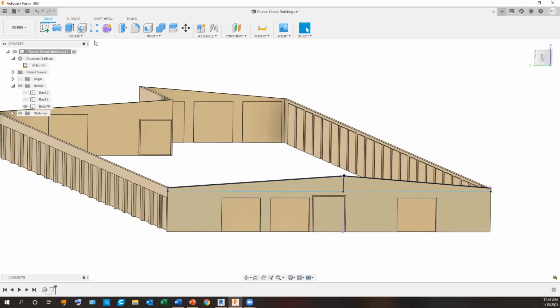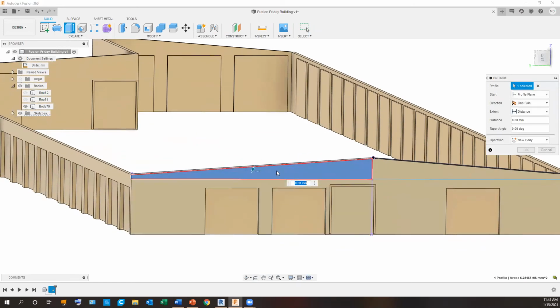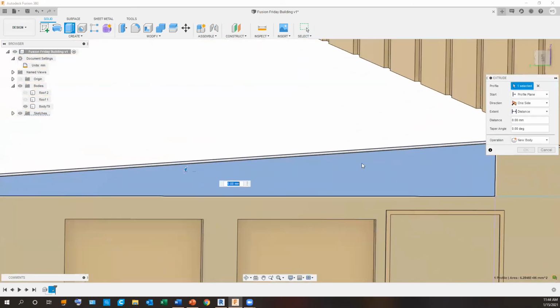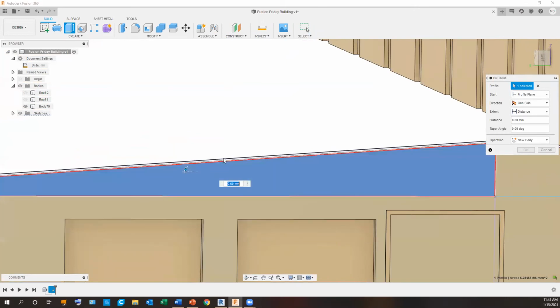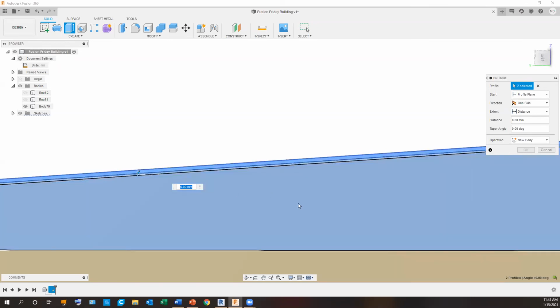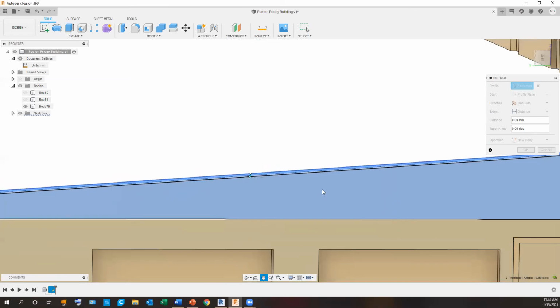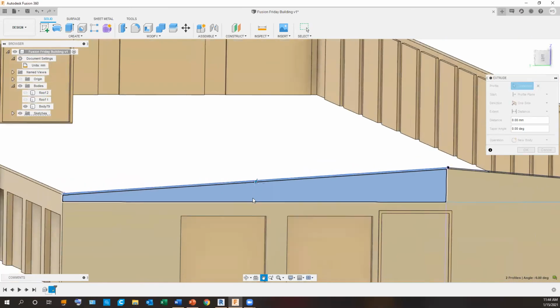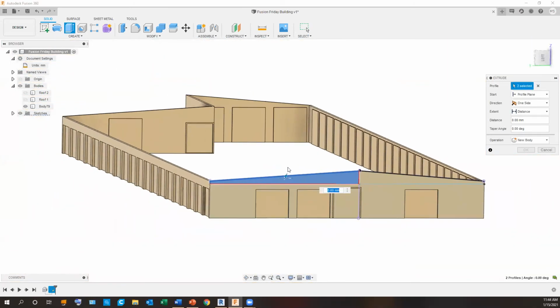The last step is to do the extrusion. I'm going to click extrude, click one side. Be careful too, because sometimes it might not capture the entire area that you want to extrude. So you might need to zoom in here, because we had this area enclosed on the roof that we just hid. And so you've got this little area here that didn't get selected when you selected this big area. You want to make sure you select all the areas, and you're going to want to extrude everything from your sketch.